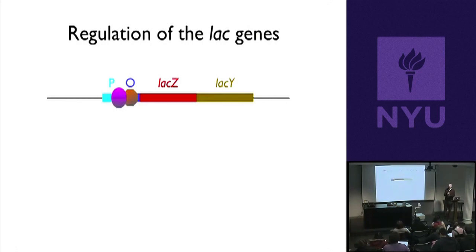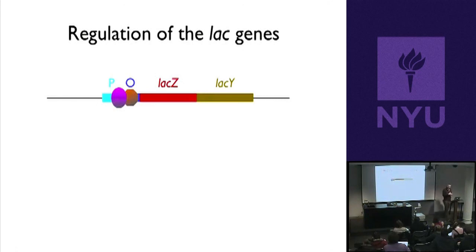So think about how you might do that, okay, if you were the cell. What would have to happen? Which part of this system has to be controlled by the presence or absence of lactose? Exactly. So as I showed it to you on this slide, the polymerase is going to bind to the promoter no matter what, and then it's just a question of whether it can get past this block to actually transcribe the gene. So the thing that you control to determine whether these are transcribed is whether the repressor protein is attached to the operator or not, okay? And so how might lactose affect the operator? How might it affect the repressor protein? What would it have to do?